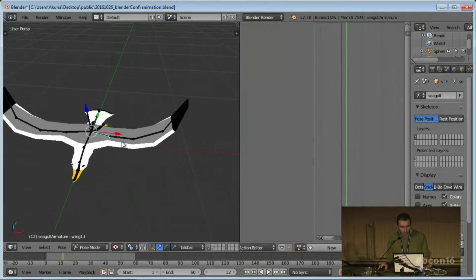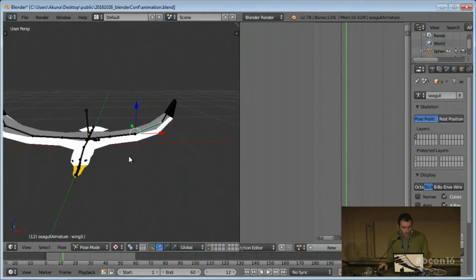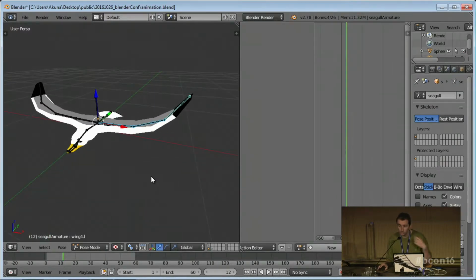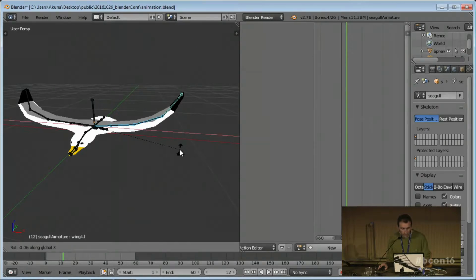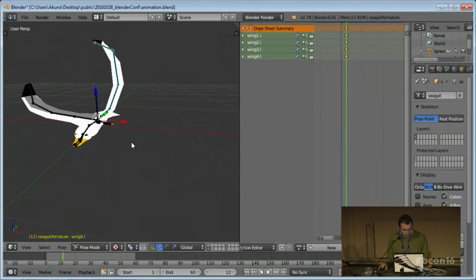The problem is that when you want to create cyclic or loopable animation, there are many ways. I will start from scratch. For very simple animation, you can simply copy-paste the first keyframe to the end of the animation. I'll just show you this. I will only animate one wing here very quickly, very awfully. Okay, just set up a rotation keyframe.